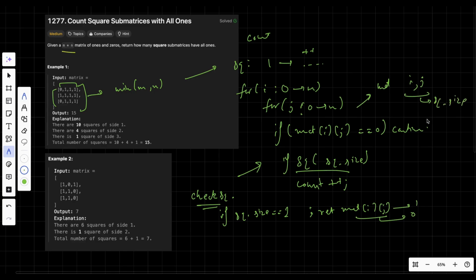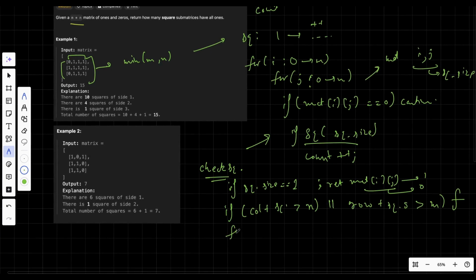If it is found, then we increase the count, else we don't. And we can check if our column plus square size is greater than the number of columns, or if our row plus the square size is greater than the number of rows that we have, then we can return false.